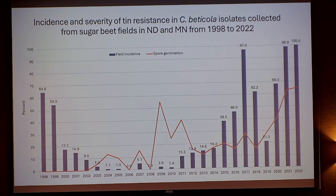However, what happened here in 2015 is that we had, as you know, the loss of effectiveness of strobilurin products, and that put more pressure on tin and also the triazoles, and resulted in that increased resistance that we saw to tin. However, Nate also showed earlier that this is data from the Red River Valley and us, that the amount of resistance declined drastically over the last two years, from 100 or 99% all the way down to 30% across those growing areas. On the next slides, I'll get to the individual SMBSC data.